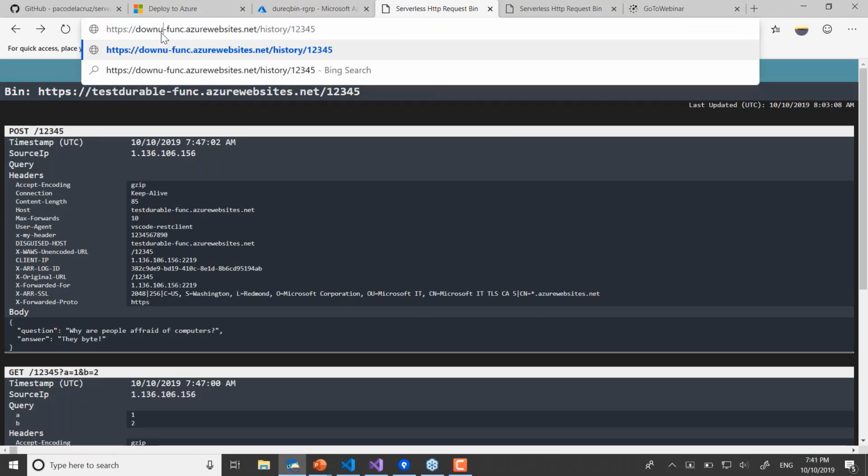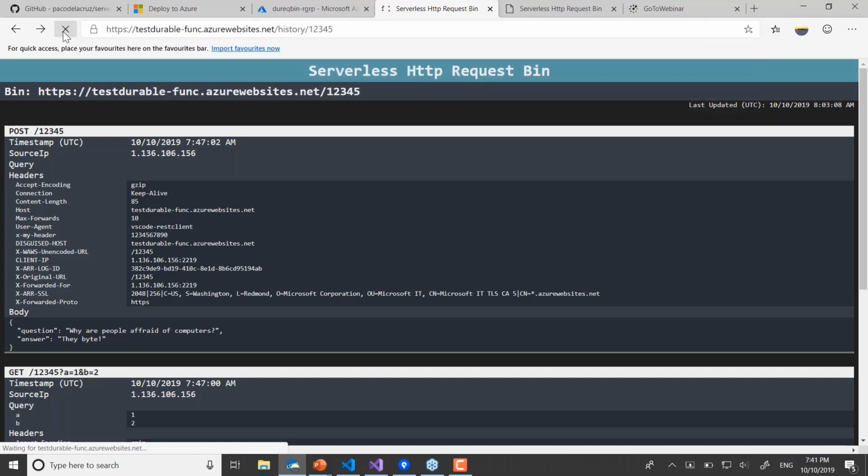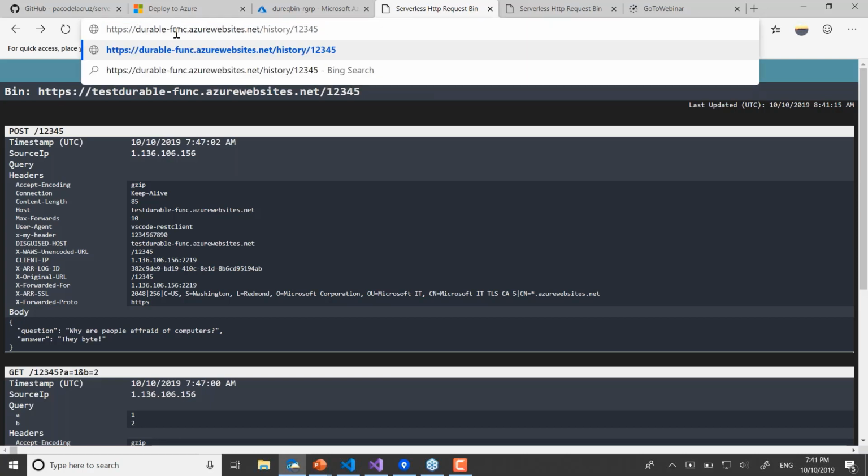So down under request bin functions, let's see if everything goes well. Oops. Click refresh instead of intro. So down under durable request bin.